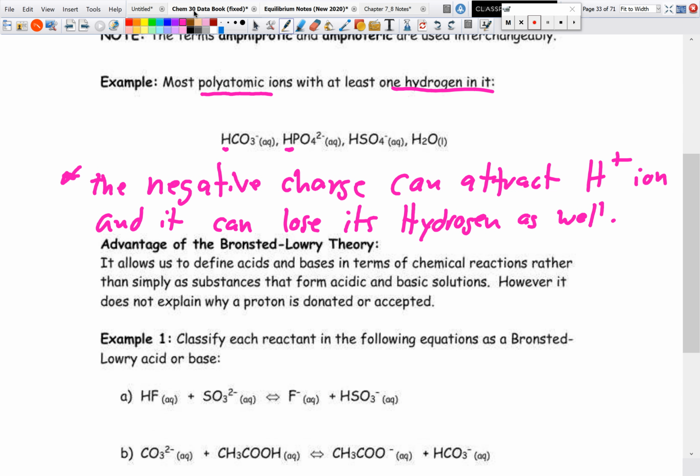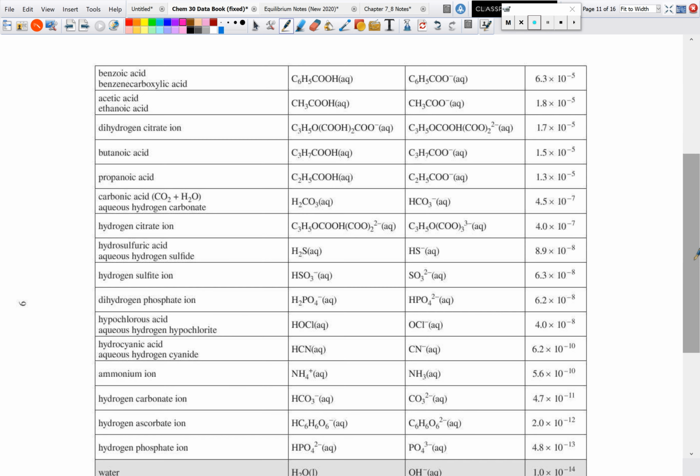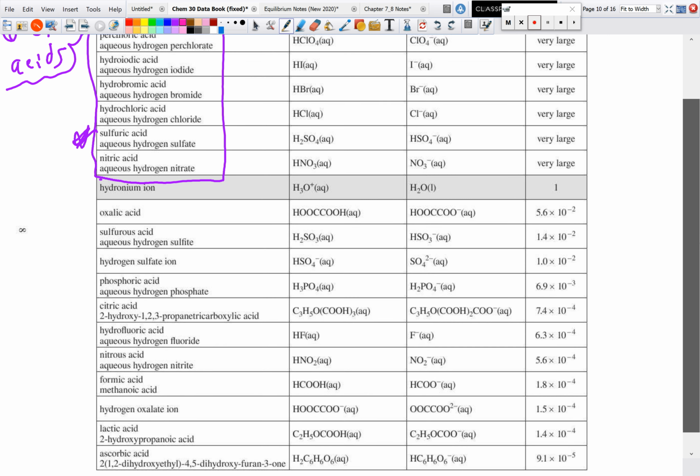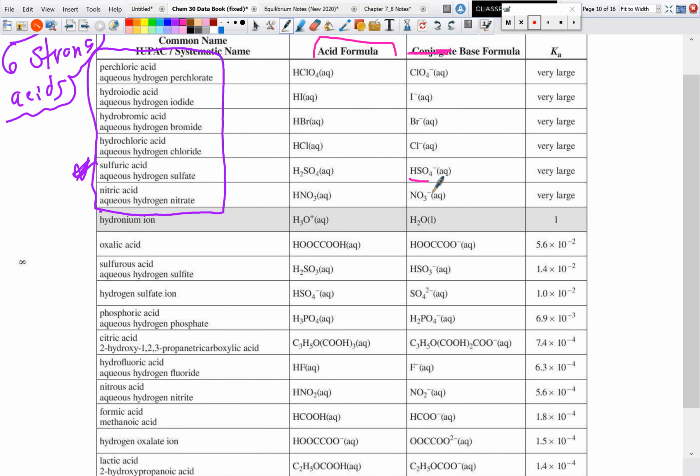Now, of course, there is a way to check for amphoteric species as well. If you go to your data booklet, you'll notice on pages 8 and 9 we have acid formula, and we'll get to this word, conjugate, and what that means. But we have acid formula and then, of course, base. When we look at substances like, for example, HSO4 minus, notice here how it's on the base side, but the HSO4 minus also shows up here on the acid side. So it's in both columns.